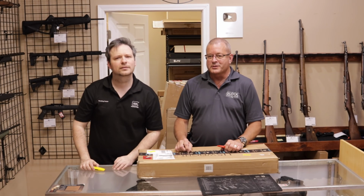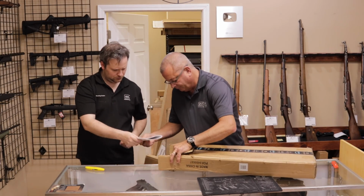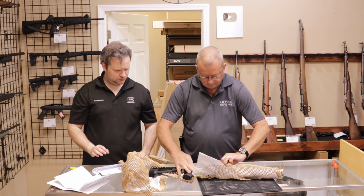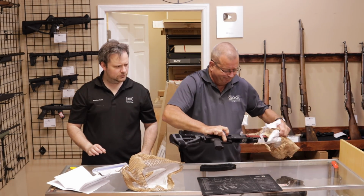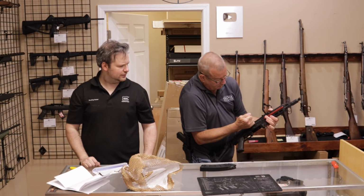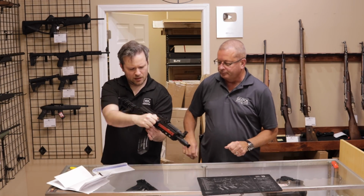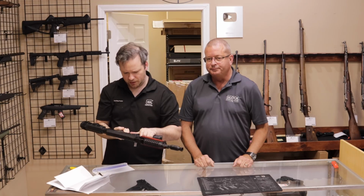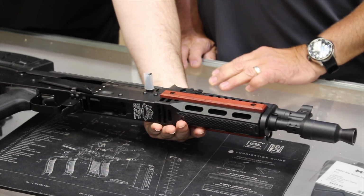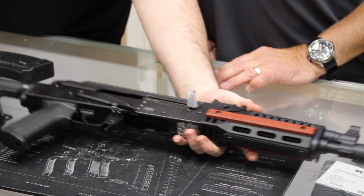First up is one from a customer in Virginia. There it is. Yeah, it's like a little crank on it. Clear. So this is a little Palmetto State Armory PSAK. It's the 7.62x39. Set up kind of like a little crank off, almost like an AK-74U, but of course it's not, because it's a 7.62x39 with a pistol brace out here at the end.